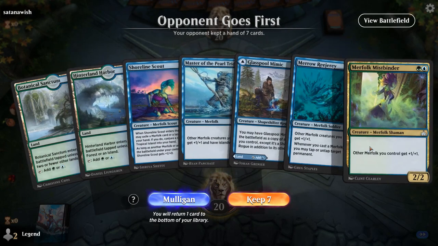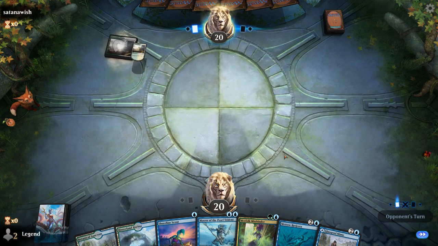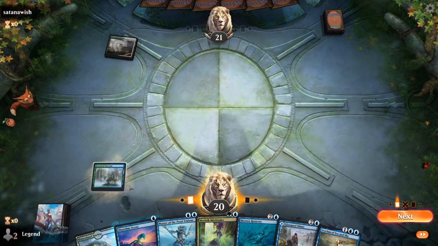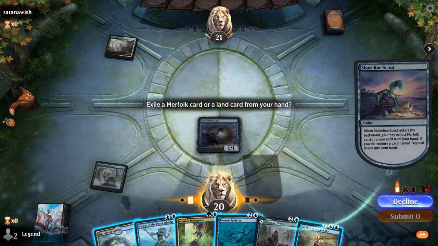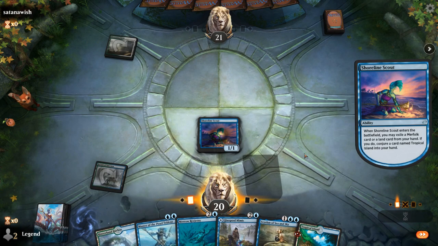Alright, we're on the draw with a fine hand. Scouts making a tropical island, still have to decide what to exile for it. Turn 1 Blossoming Sands. Alright, so the only card we cannot exile with our scout is a Glasspool Mimic. So probably get rid of one of my 2 mana lords so I can curve 2 drop into a bunch of 3s. And I guess Master of Pearl Trident is slightly better than Mistbinder here.